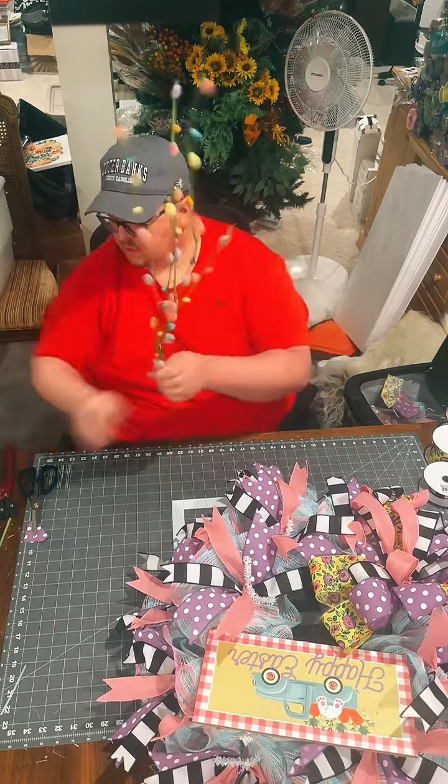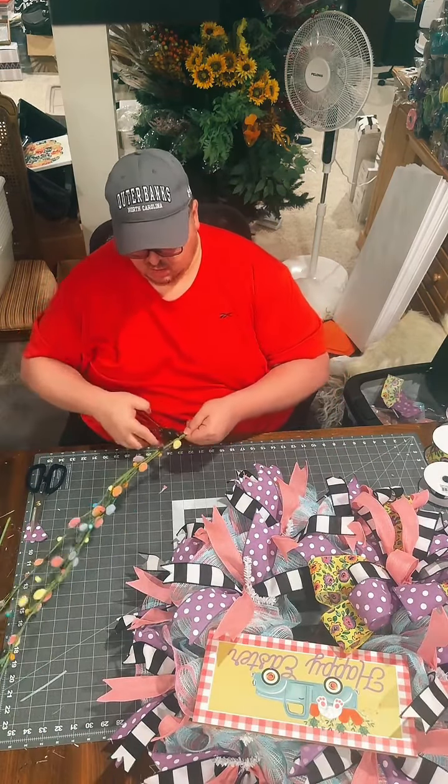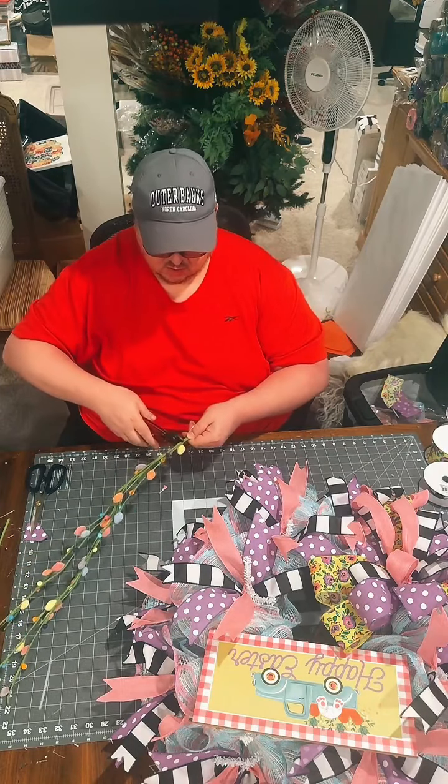All right, next we're going to start working with our picks. Again, these are the flocked Easter egg picks, and they come in your kit.